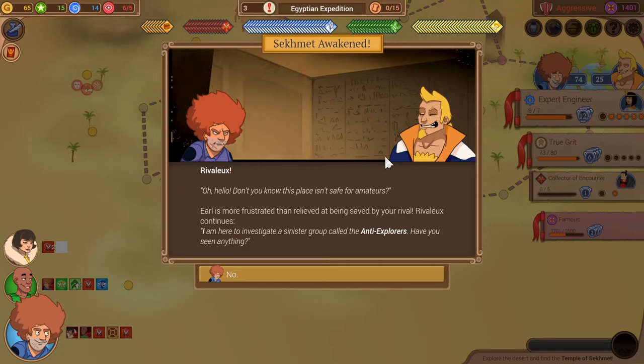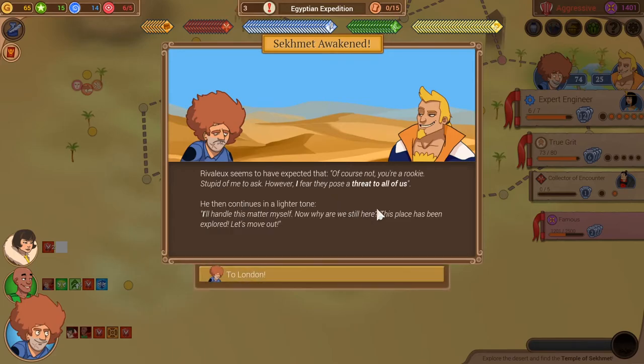Rivelu continues. I'm here to investigate the sinister group called the Anti-Explorers. Have you seen anything? Nope. Rivelu isn't surprised by that. Of course not. You're a rookie. Stupid of me to ask. However, I fear they pose a threat to all of us. He then continues in a lighter tone. I'll handle this matter myself. Now why are we still here? This place has been explored. Let's move out. To London!